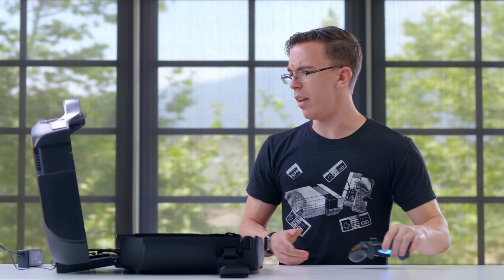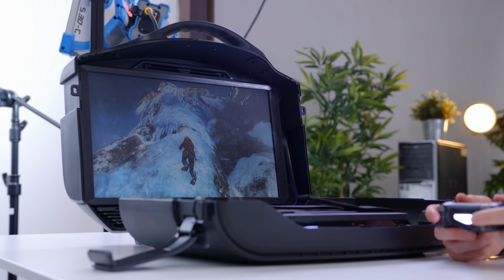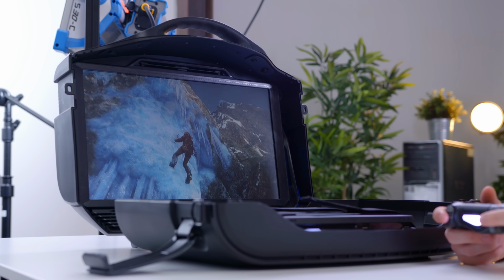That's actually not bad. So they're maybe not the greatest built-in speakers in the world, but for gaming, I think this should be totally fine. So you do notice that the screen is only 720p. It's not great. I think though for a portable setup, it's something I could live with.